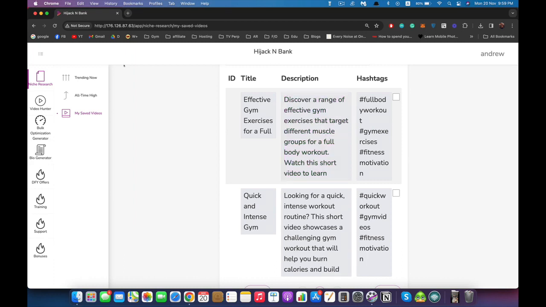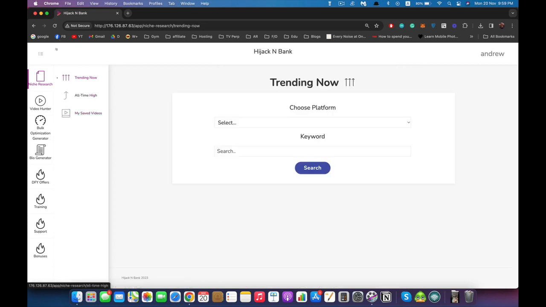There are a few other things that you can do with it, so I just showed you the basic mode, or the first thing that you can do. So instead of finding the trending now, you can search for the all-time high. So for example, you can find the all-time highest views and highest traffic on YouTube instead of just what's trending right now, if you want to do that.